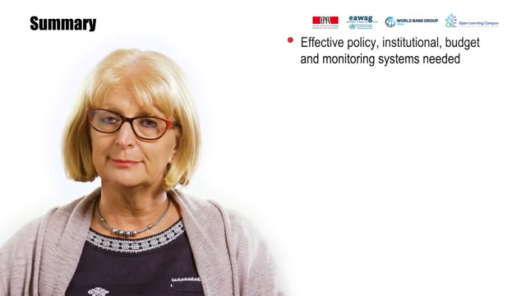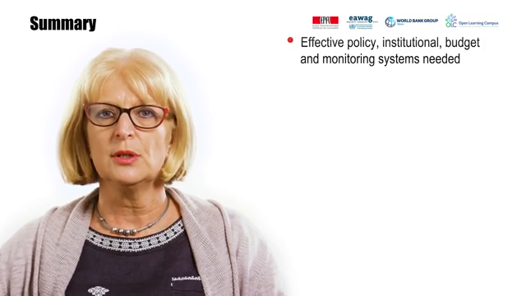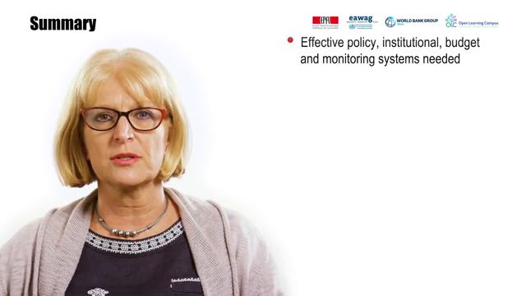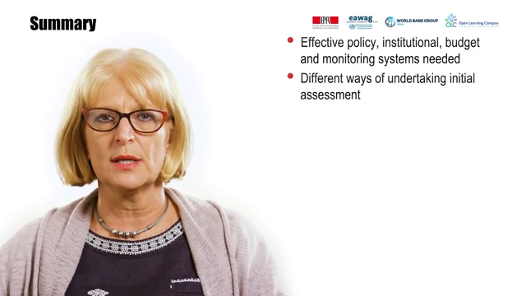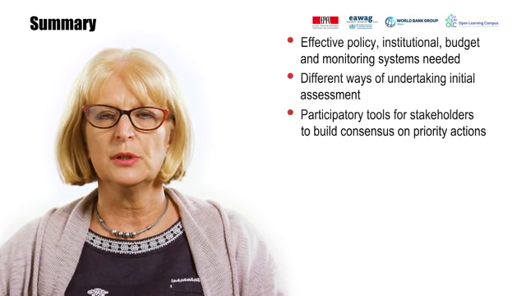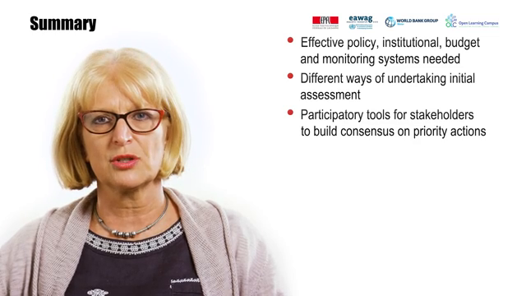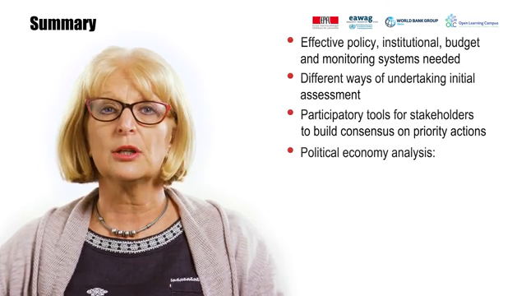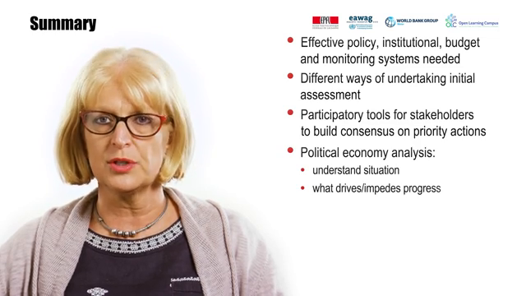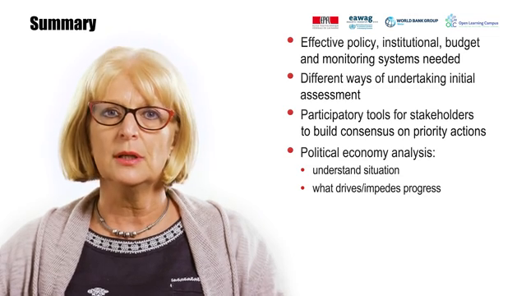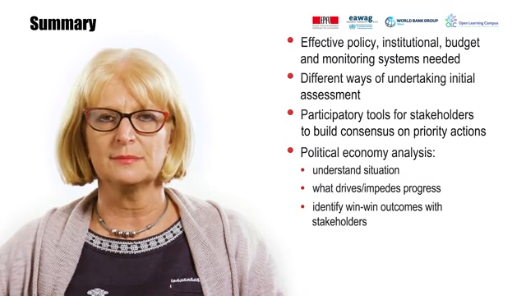So, to sum up, effective policy, institutional, budget and monitoring systems are needed for improved urban sanitation services. An initial assessment can be undertaken in many different ways, but participatory tools can enable multiple stakeholders to work together and build consensus on priority actions. Political economy analysis helps us understand why the situation is the way it is, and what interests are driving and impeding progress, and how to work with stakeholders in order to identify win-win outcomes.